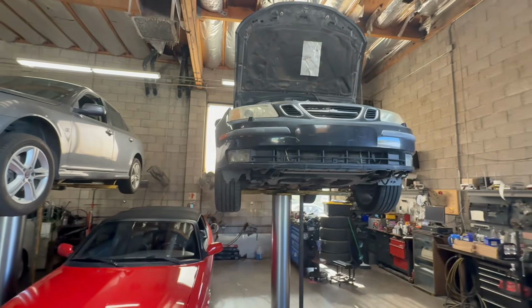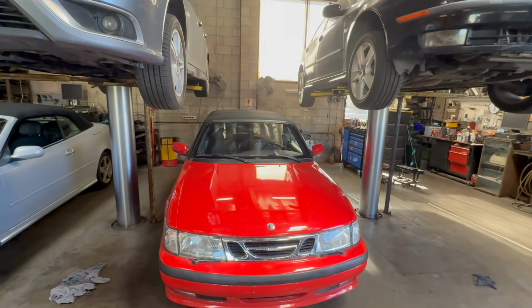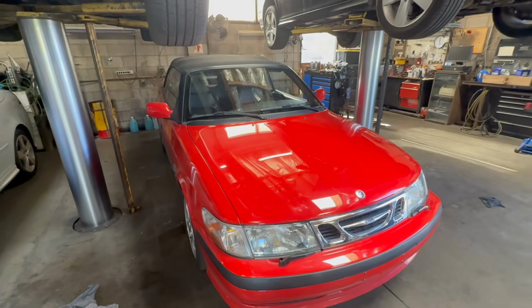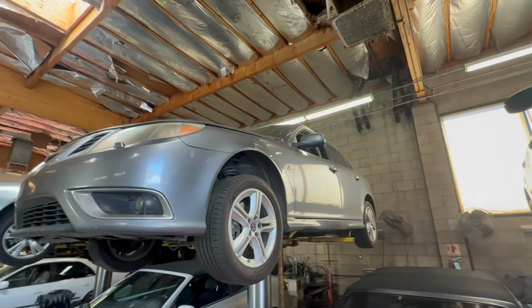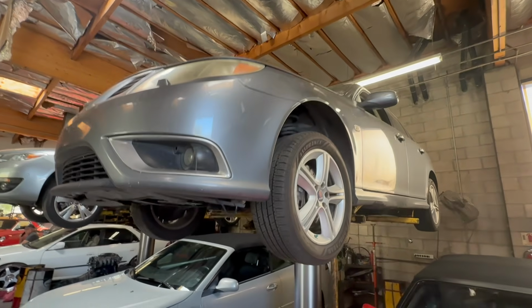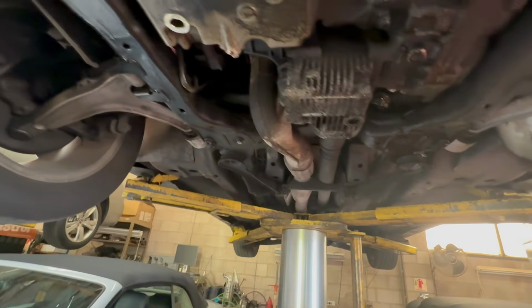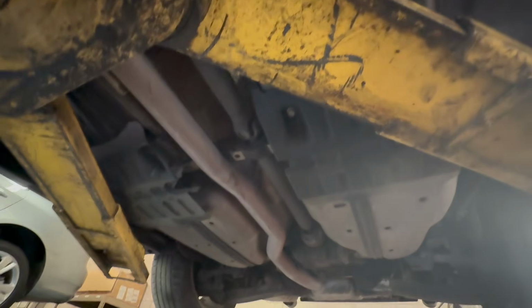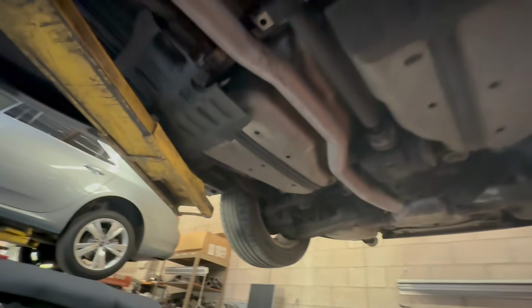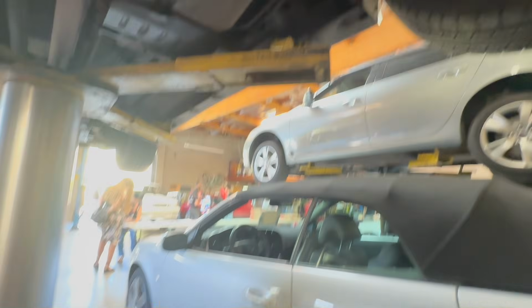And let's take a look at some of these cars up on the lift that IMM is kind of working on right now. Beautiful 9.3 convertible. Nice little V6 Aero here. Cross-wheel drive car, or at least has cross-wheel drive wheels on it. But there you go, you can see this one's a cross-wheel drive with a couple of nasty leaks, but you can actually get a good shot of the cross-wheel drive system. Scooch through real quick. Really cool, you do not get to see cross-wheel drive from underneath like this. You can see the axles and everything running to those rear wheels.